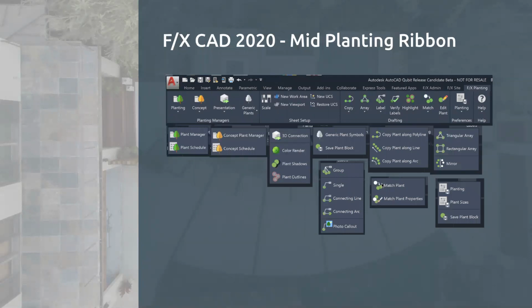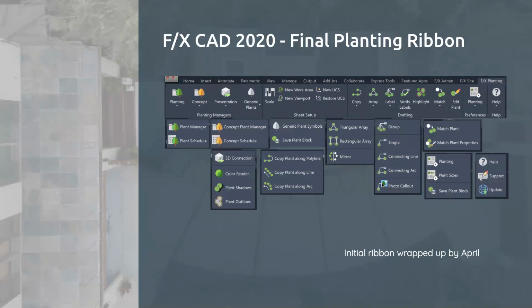And here's a second iteration of those buttons. It's getting closer, but it's still not quite there. And by April, we were able to lock down the look of these ribbons, and they look great.